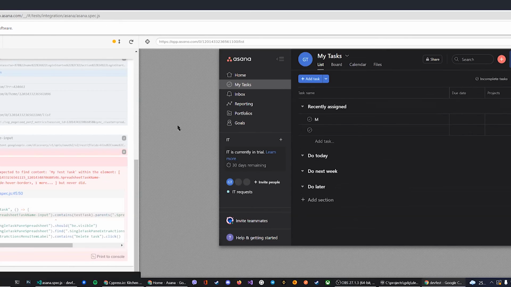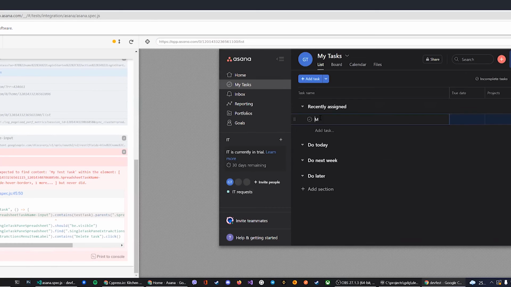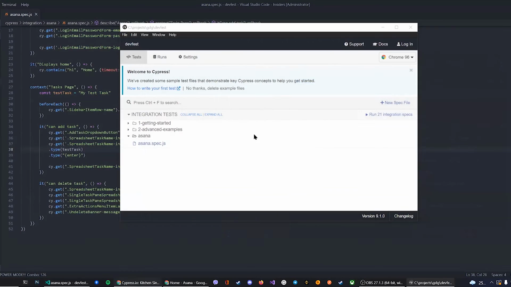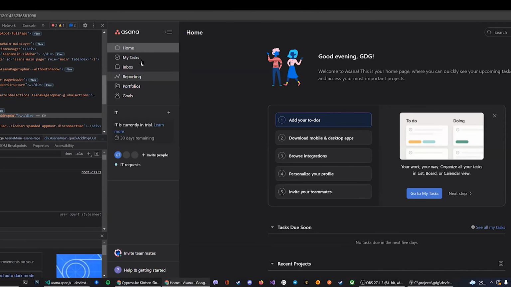Here it fails because the expected element to find is my test task, and we haven't given it ample time earlier to type and wait for the actual UI element to finish rendering, right? So it didn't really push through. All it recorded on the back end is this M1. So we can actually fix this.